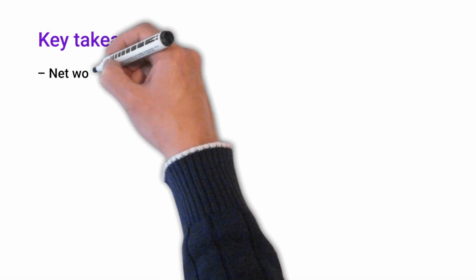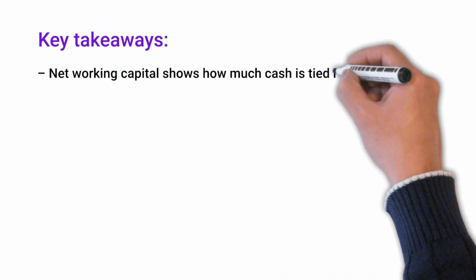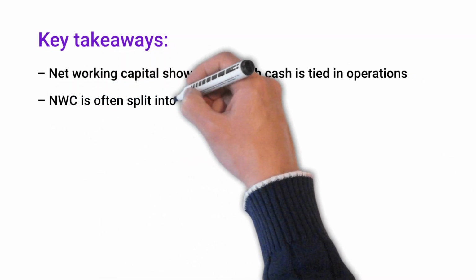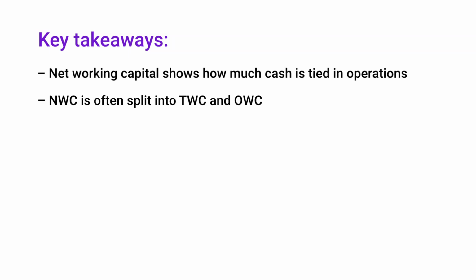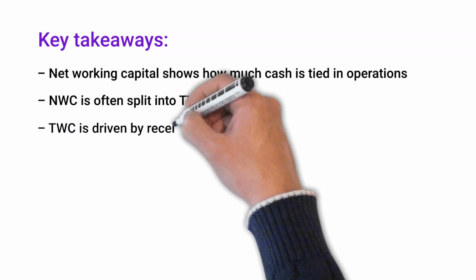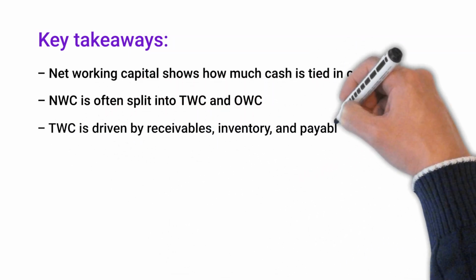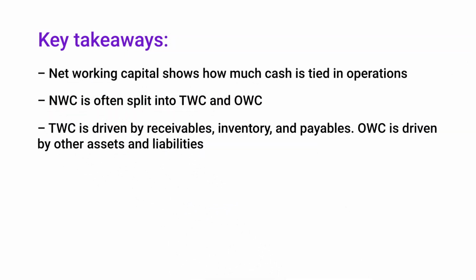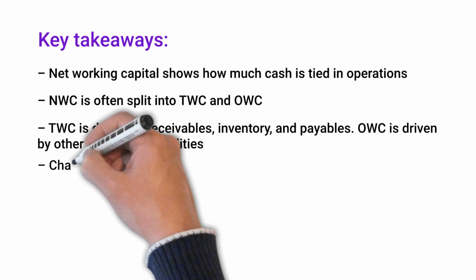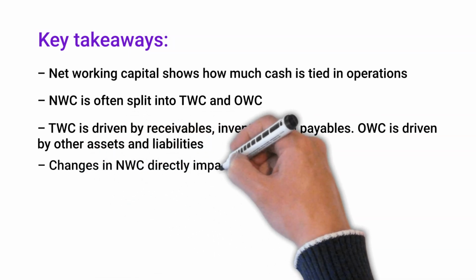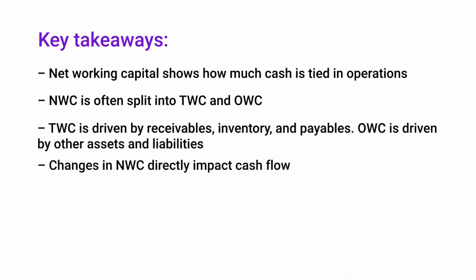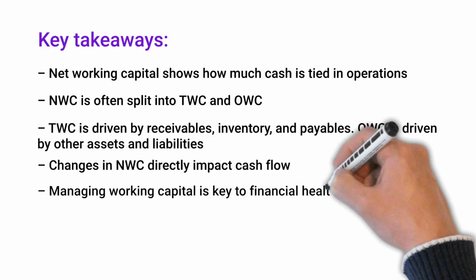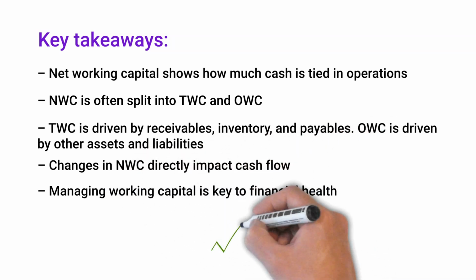Net working capital shows how much cash is tied in operations. Net working capital is often split into trade working capital and other working capital. Trade working capital is driven by receivables, inventory, and payables. Other working capital is driven by other assets and liabilities. Changes in net working capital directly impact cash flow. Managing working capital is key to financial health. And that's your introduction to net working capital.